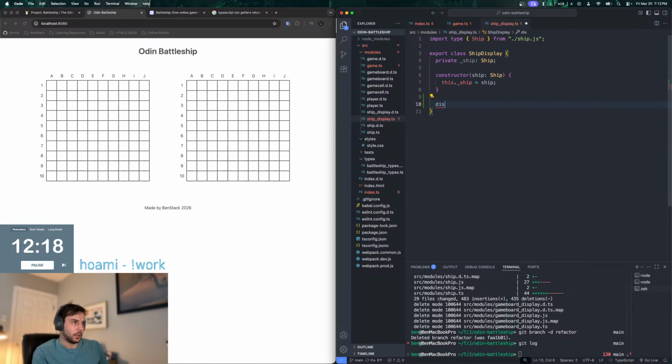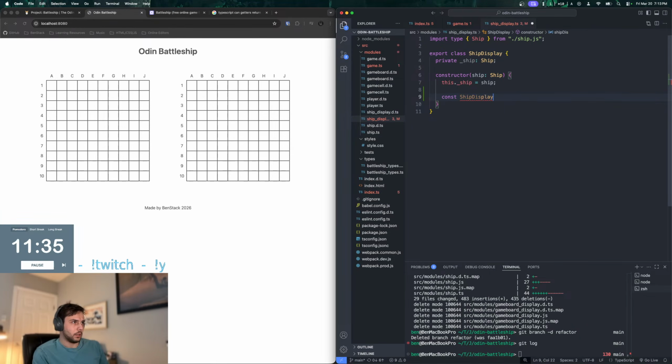We need to say display or show maybe, or update. I don't know what I'll call it. I could probably also just do this in the constructor. That's probably a bad idea, maybe.